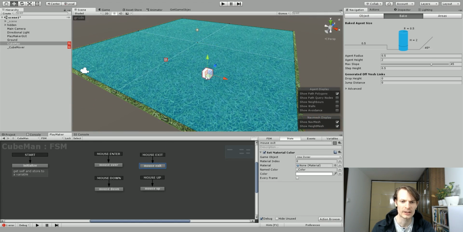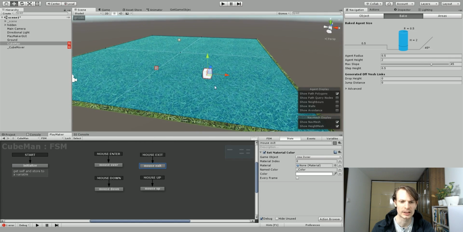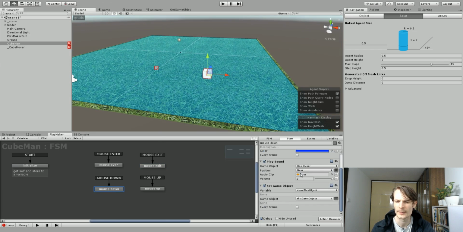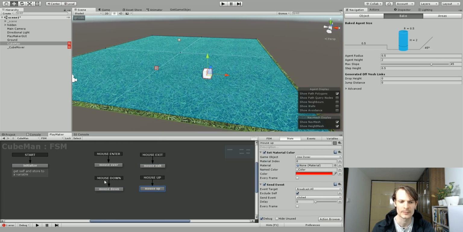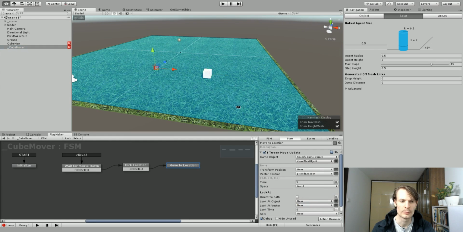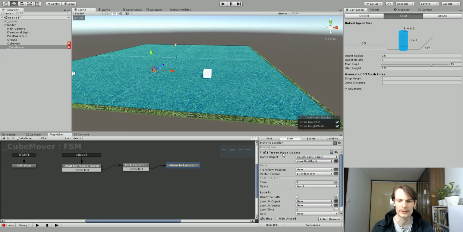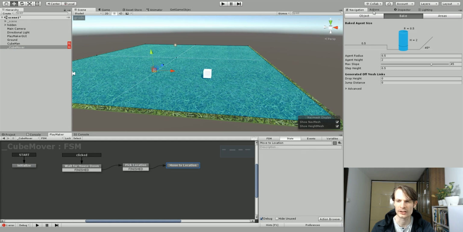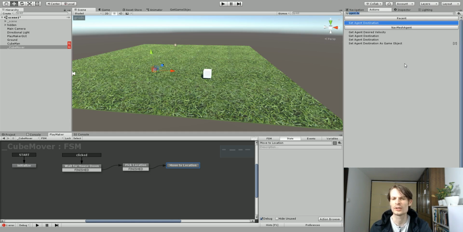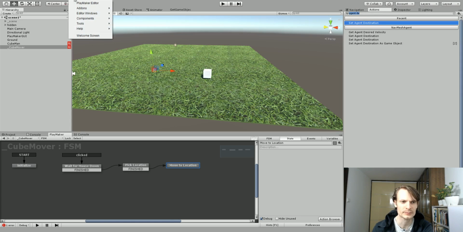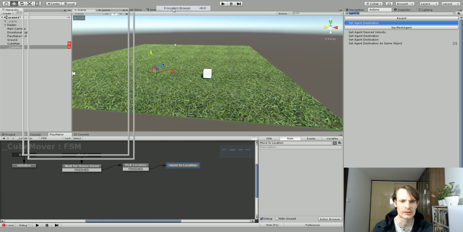So to make the next step here, we don't actually need to change anything on this cube at all, I can think of. What we need to do is go over to the cube mover, which moves it, and we don't want to use this iTween move update anymore. So we'll remove this, and instead we'll use another action. And this action you need to download from the ecosystem. So you need to get this from the Playmaker ecosystem, and you need to have ecosystem installed. It'll be under your add-ons, ecosystem browser.